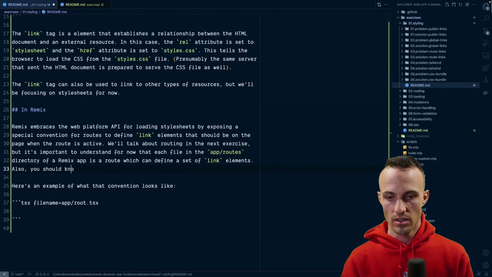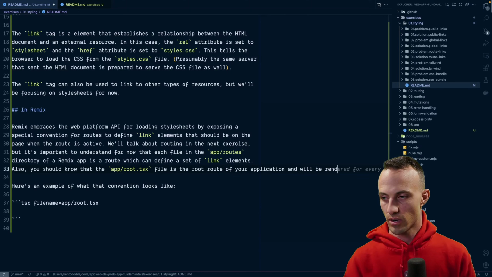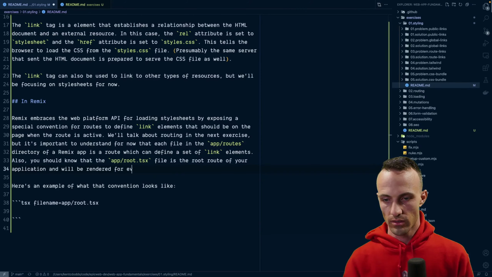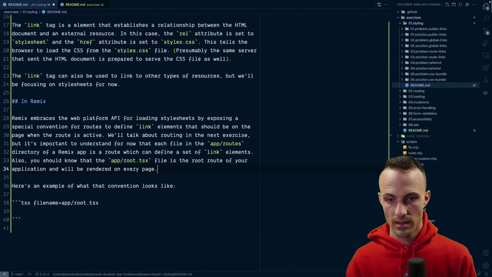Also, you should know that the app/root.tsx file is the root route of your application and will be rendered on every page. Okay, great.